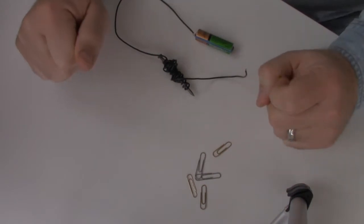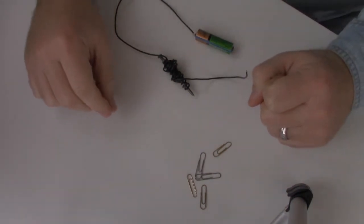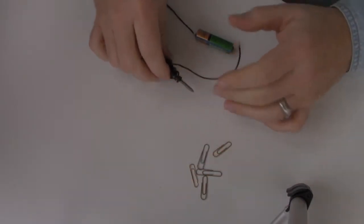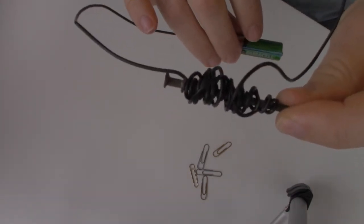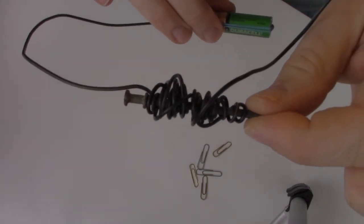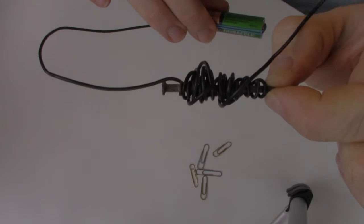If you're going to do a bit of physics at home, which I highly recommend, a simple experiment you can do is making your own electromagnet. The easiest way to do that is with a nail, which I've got here, which you wrap around with a bunch of wire, and it's literally just wire that you can get anywhere. I stripped this out of an old mobile phone charger.